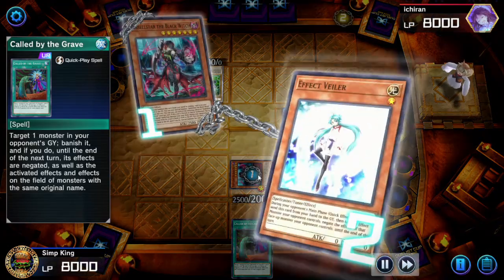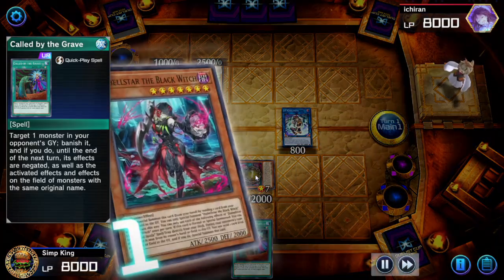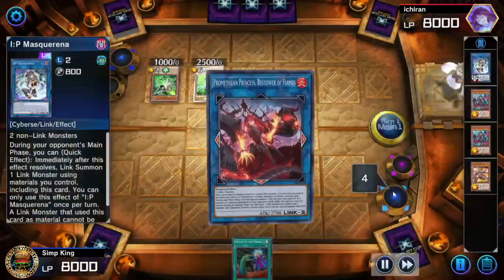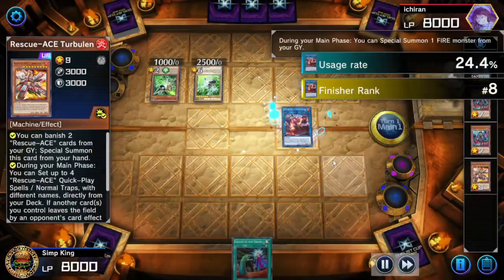We could Call by the Grave here, but instead, we're just going to let it go. Let it get negated. And we're going to link into the Princess. Princess gets back the Turbulence.